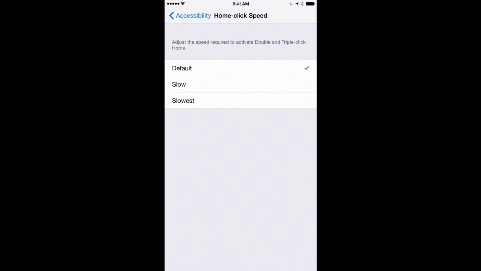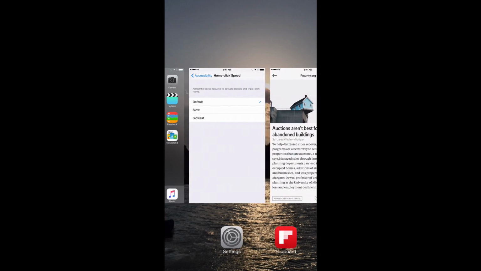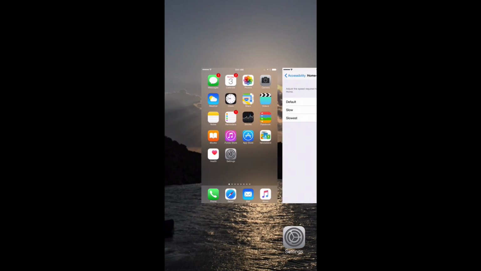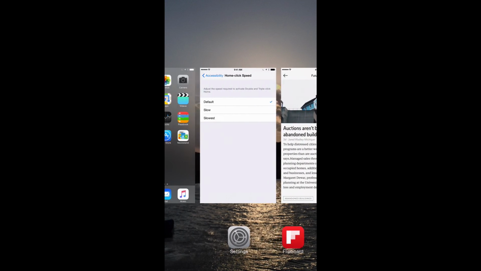The home button is the black round button on the face of the iPhone just below the screen. So we're talking about how fast you need to click that to activate the app switcher, for example. So when I double click the home button, I'm going to go ahead and do that right now. I'm going to double click the home button, and you'll see that it launches what is called the app switcher, which shows you the other apps that are open in the background. So you'll see, oh, there's the settings app that I was just in. There's a couple apps I was in previously. And then if I slide this way, you can see the home screen. So if I tap on any of those, it will take me to those other apps. So I'm going to go ahead and tap back into the settings app.